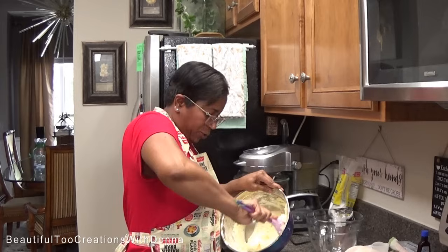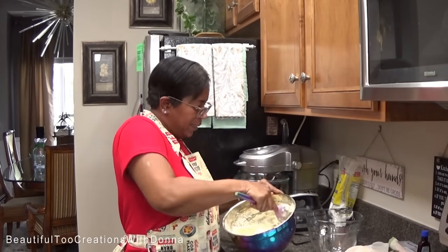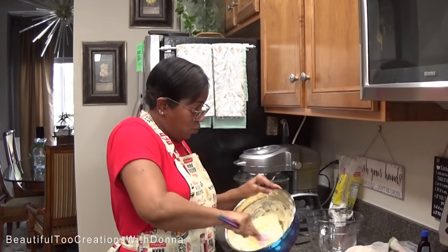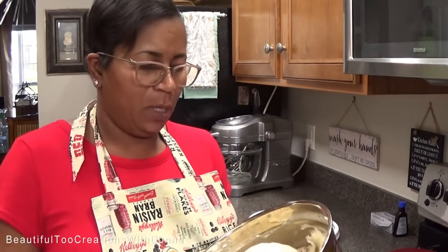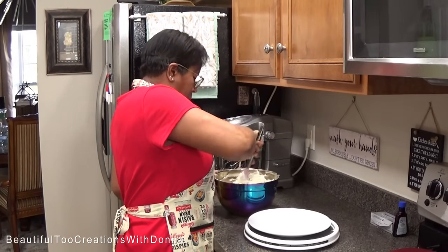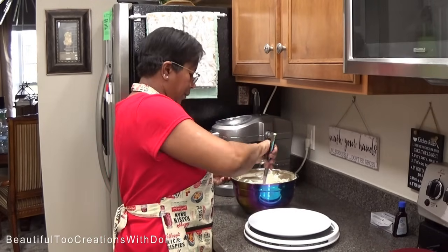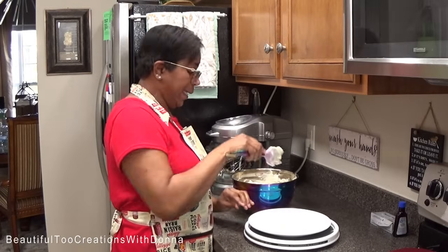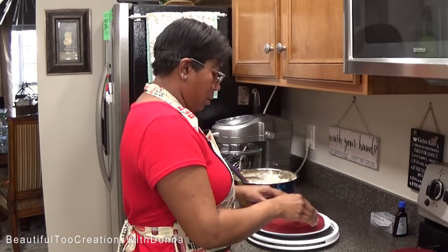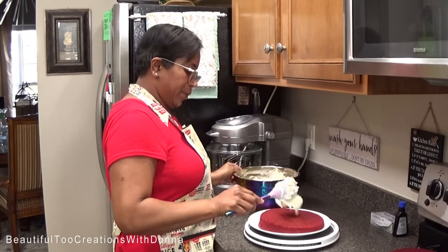Definitely going to add me some more powdered sugar. And then we'll get this mixed up and be ready to ice these cake layers as soon as they're totally cool. Okay. Here is my cream cheese icing. Y'all, listen. Going to put a little bit here on this plate. Oh my goodness. Here we go, y'all. Let's get her done.